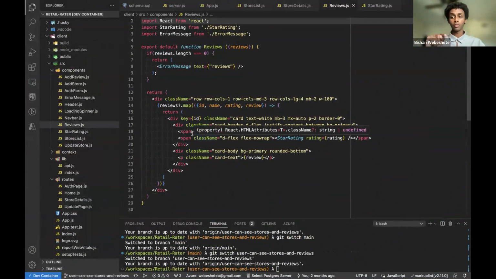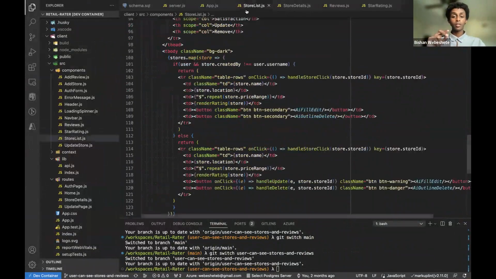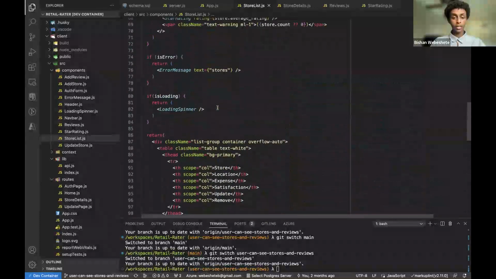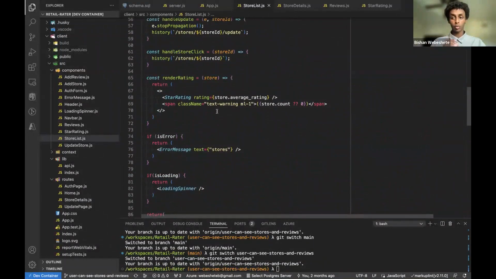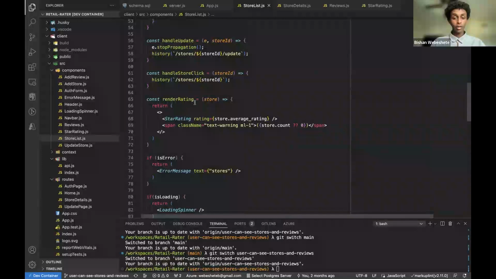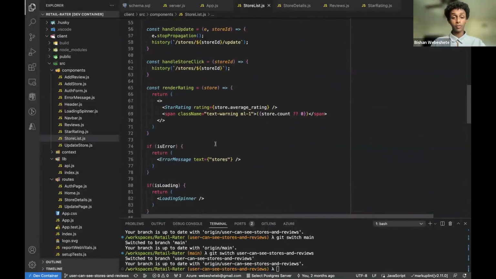So each blue card that you're seeing, that's how that review is created. And that contributes to the overall rating. So when you see here renderRating, which is the main thing I want to focus on, that is what I call to display the stars, which is the average rating of each store. So I call the renderRating function and I pass in the specific store that we're on when you click on one of the rows. And we use the star rating component and pass in the average rating.